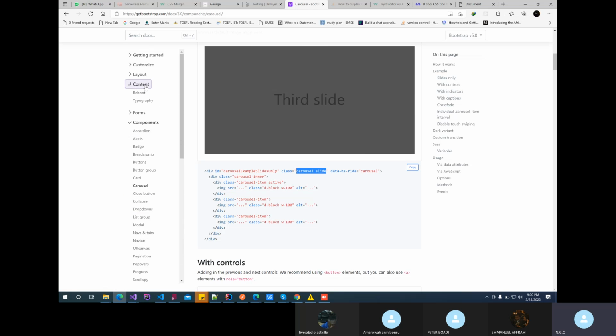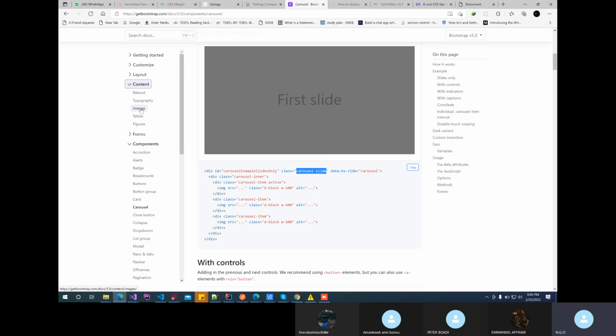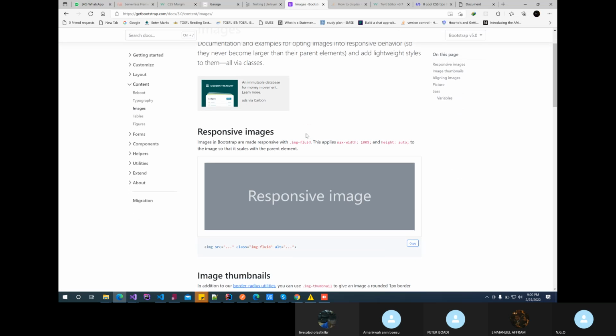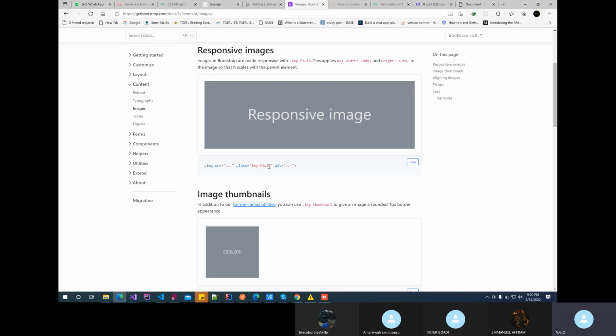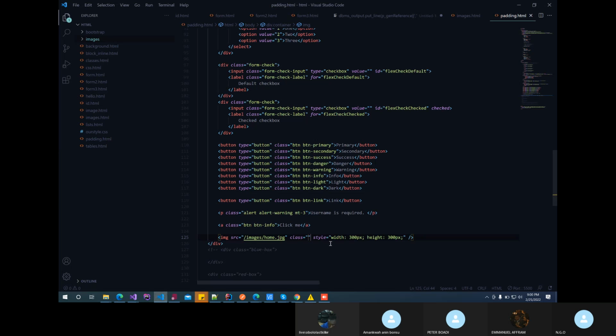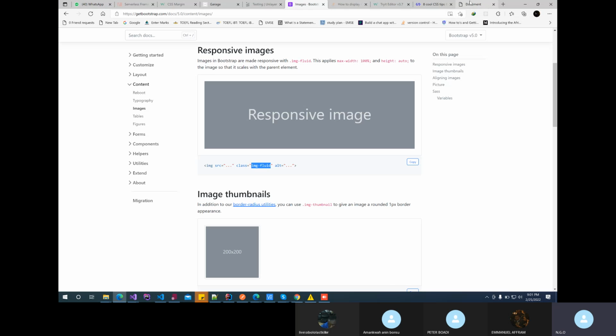There's this particular style, image fluid. It makes the image responsive. So as you open it on a bigger screen and larger screen, your image is going to be laid out in a nice way. So let me apply that class, then take this one out and see how Bootstrap will lay out our image.